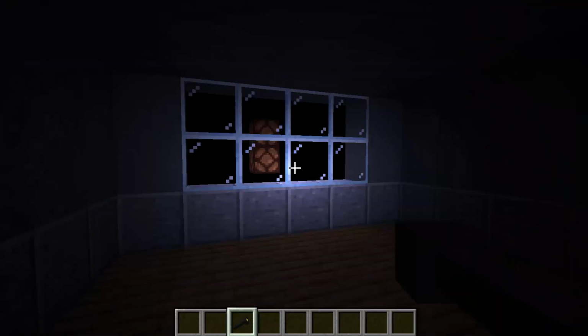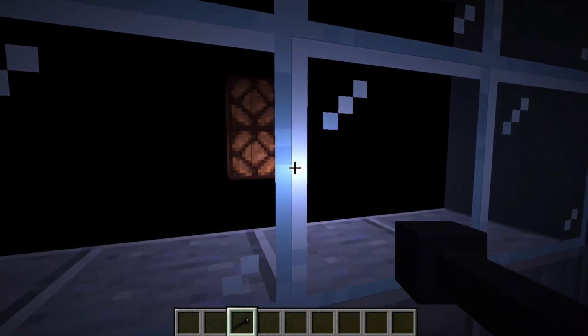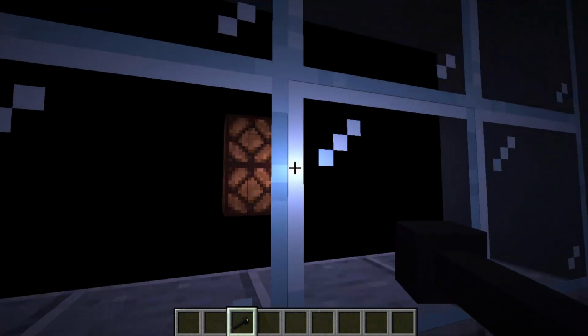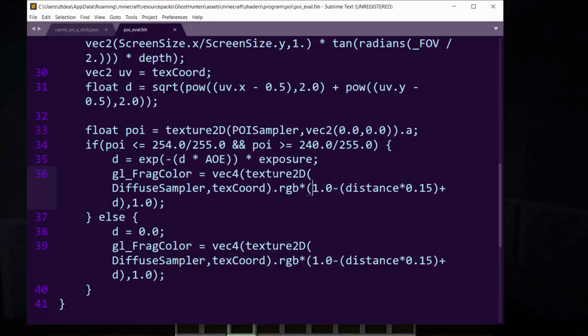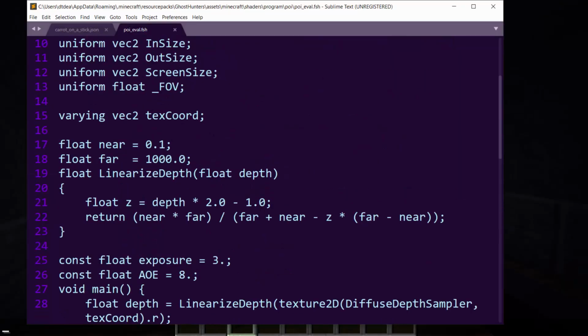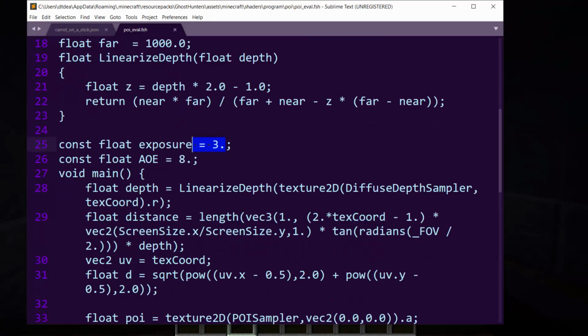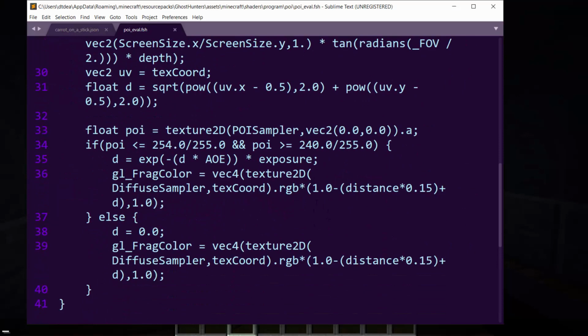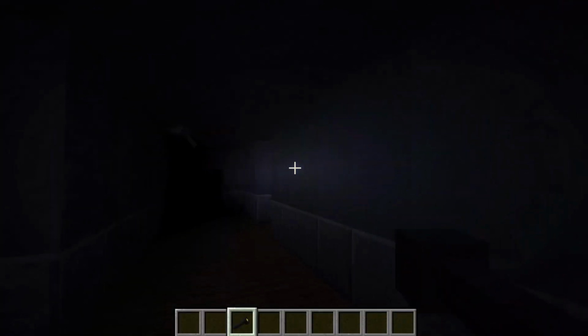Now, if you want to make sure that you don't have any hyper brightness or overexposure, then you can always clamp it to a certain value. So you can clamp this value to 1.0, so things would never get any brighter than they currently are. But the way I have it set up with the values here, as in an 8 and a 3, the exposure only gets maybe a little bit above what it normally is. And it has this nice little effect of a flashlight.